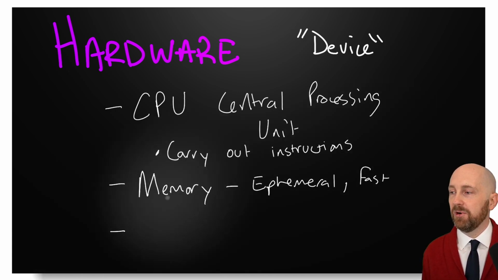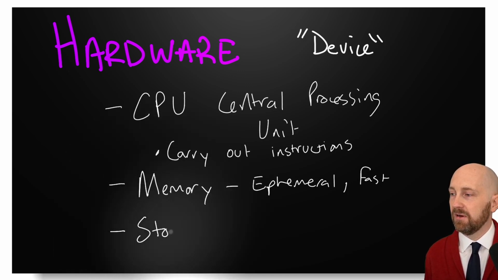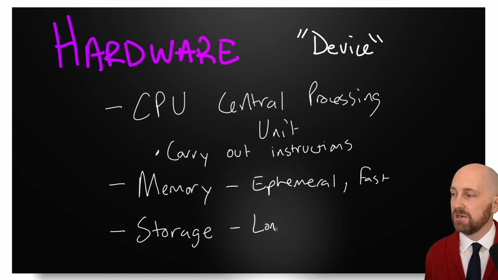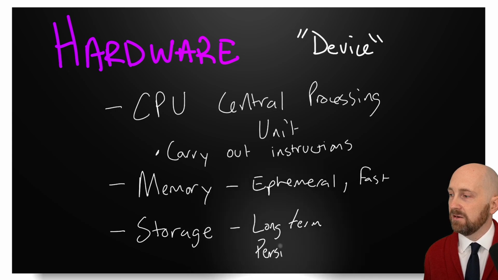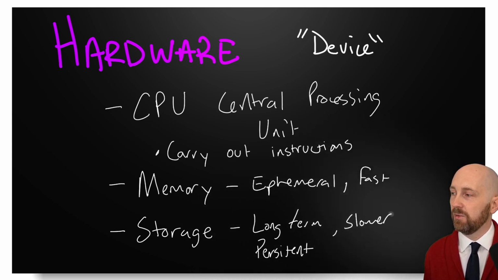So if memory is ephemeral, how is it that we can save things and come back to them after restarting our phones and whatnot? Well, there's a third device component here that I'm just going to label as storage broadly, and this is long-term persistent storage. And long-term persistent storage is slower than your memory. This is why we have two different types of storage. In fact, there are more layers of types of storage that exist in your machine. But for our purposes right now, these are the only two we're going to think about.